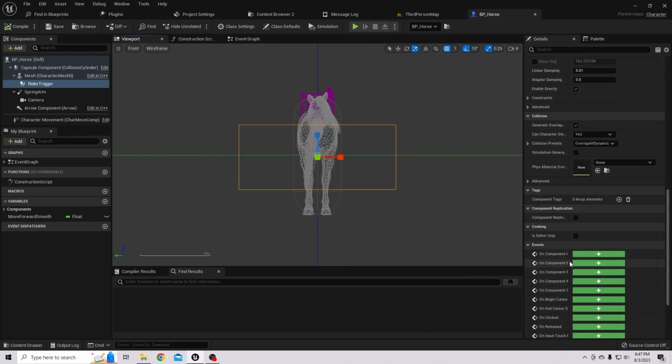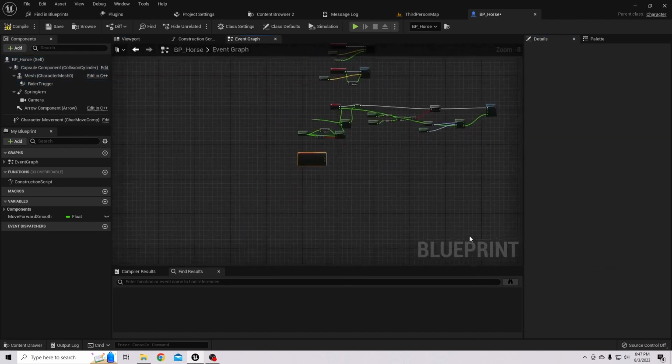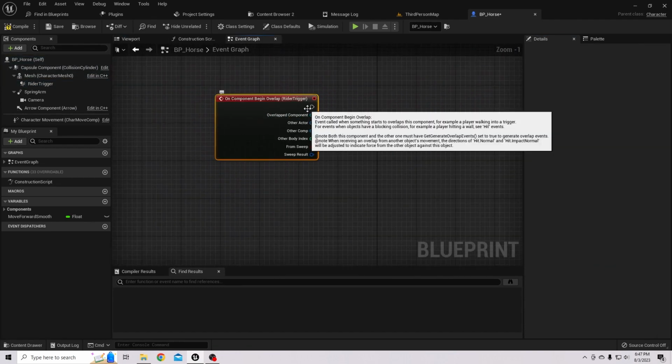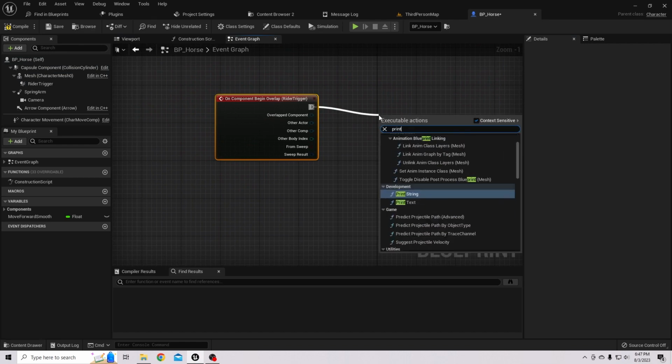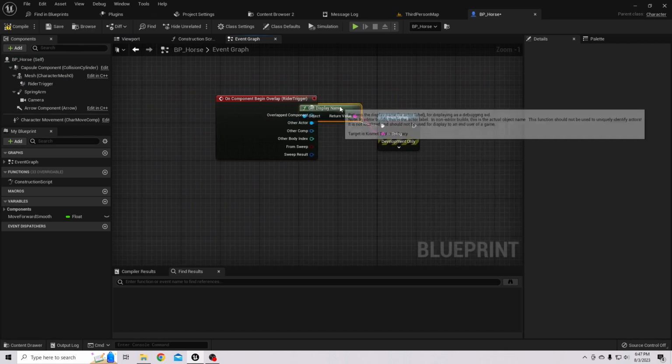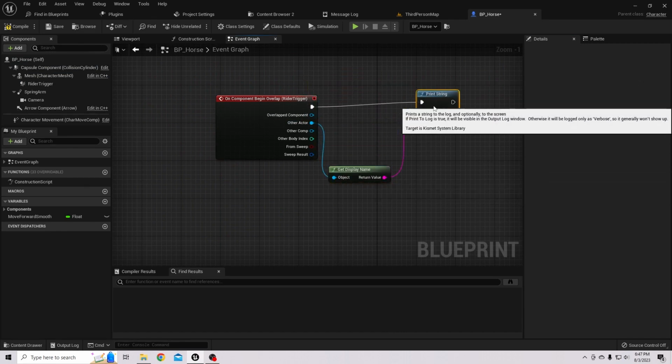Let's implement this on the component begin overlap function, and let's check it. Let's print which actor is overlapping.